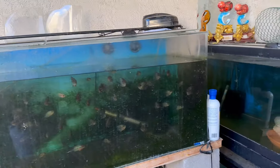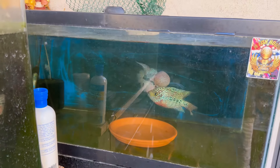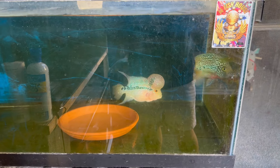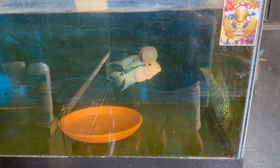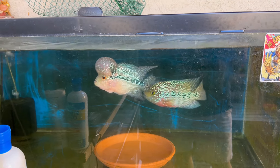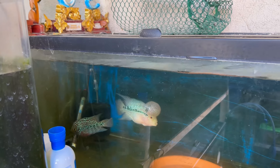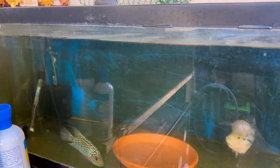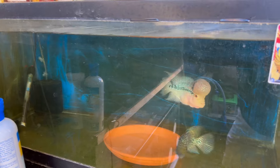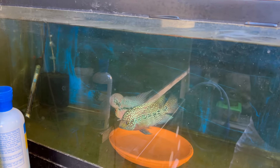Something important I have for you guys — if you're interested — is this competition batch right here. I'm very interested in creating this batch. My goal is to have some double rolls, good pearls, good markings, good structure, good fins and tails, and a coke proportional to the body — not super big but not super small either. Hopefully they have good potato cokes; if it's big that's a bonus, but I want it proportioned to the body.